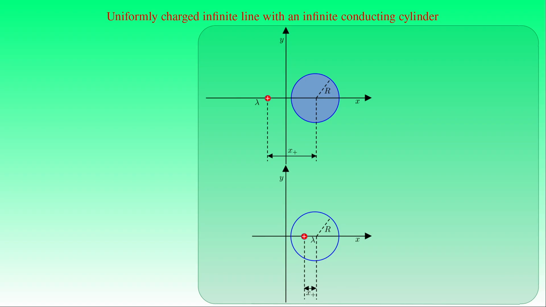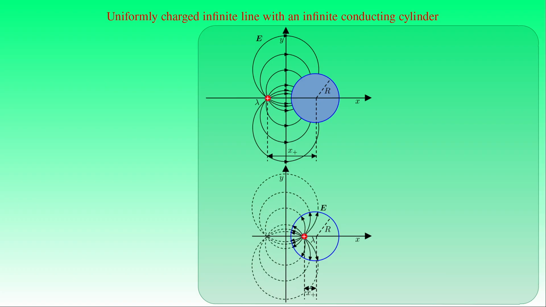If we inspect the geometry of the electric field produced by the infinite charged line and the induced charge on the infinite conducting cylinder, then we find that the field lines starting from the line charge and ending at the cylinder are perpendicular to the surface of the conductor, whether they are running outside or inside the cylinder. We note that in the latter case the line charge is a free electric charge enclosed by the conducting cylinder, therefore the electric field does not vanish there.